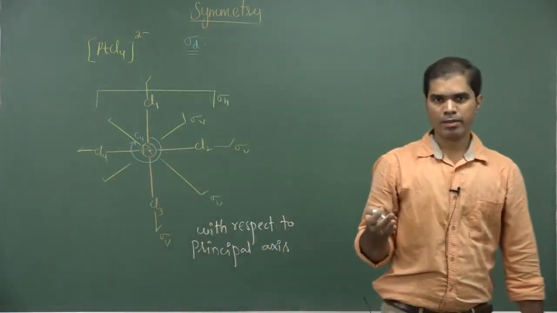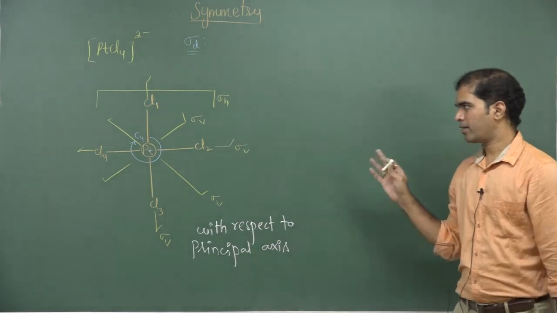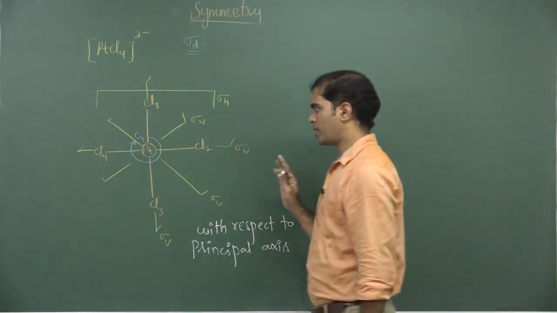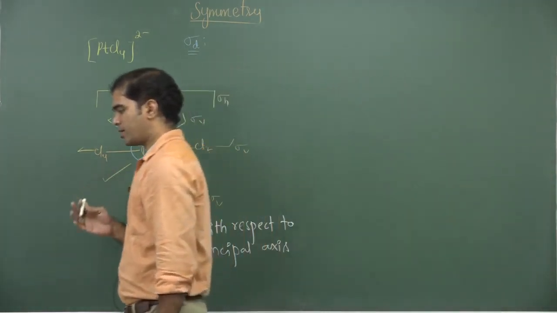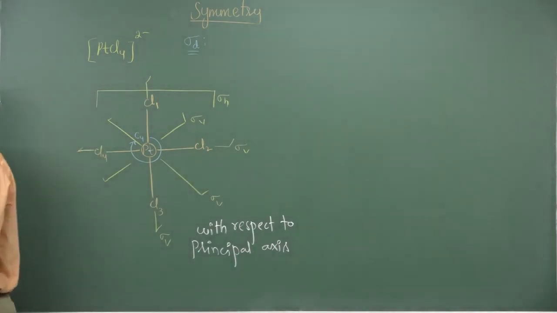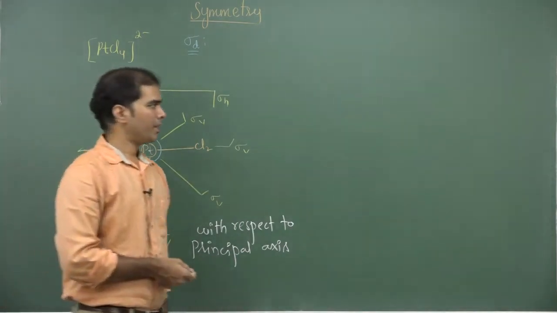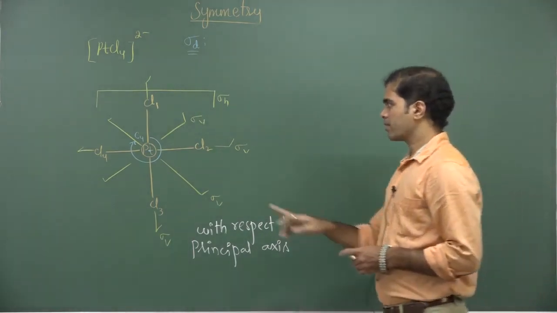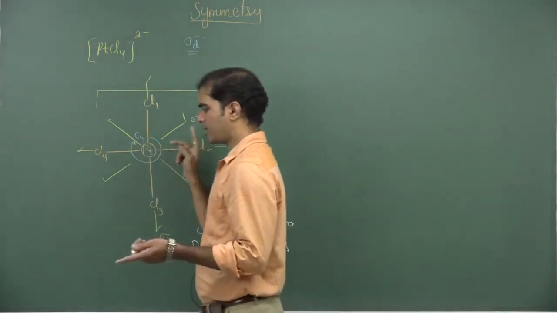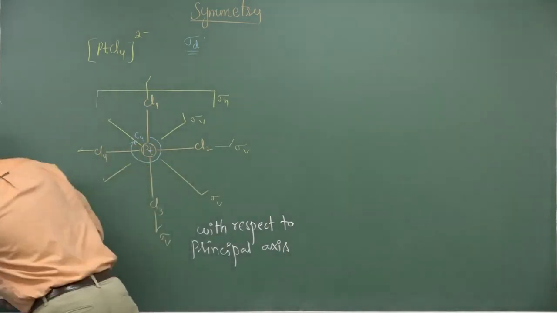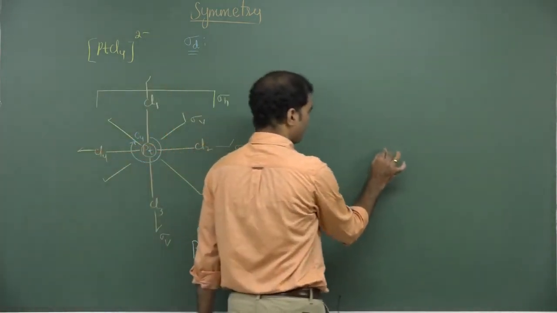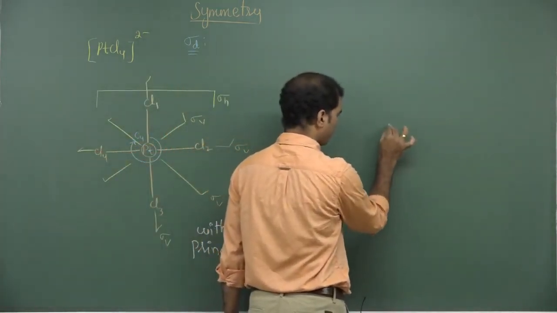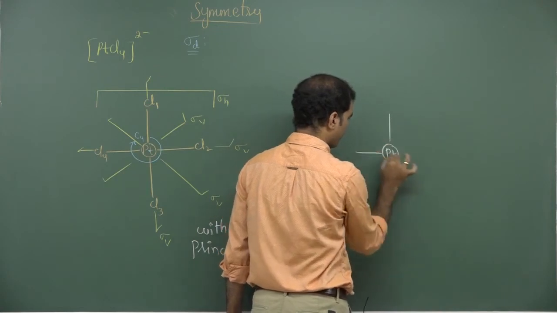You just go through the definition of dihedral plane. What is a dihedral plane? It is a plane that bisects the dihedral angle. Then what is the dihedral angle? It is the angle subtended between 2 similar consecutive C2s. Do we have any C2s in this? The answer is yes, we have C2s. Then again we will try to draw C2s this time.